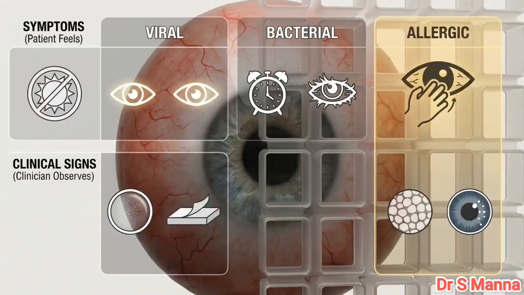With the discharge categorized, we apply the primary symptom checklist to further differentiate the etiologies. A viral presentation typically involves photophobia and sequential bilaterality, where one eye becomes inflamed first, followed by the second eye a few days later. A bacterial presentation has a rapid onset. Patients frequently report waking up with matted, crusted eyelashes. Allergic conjunctivitis carries one definitive clinical hallmark: intense, undeniable itching. If a patient with an allergic eye disease does not complain of itching, the diagnosis should be reconsidered.